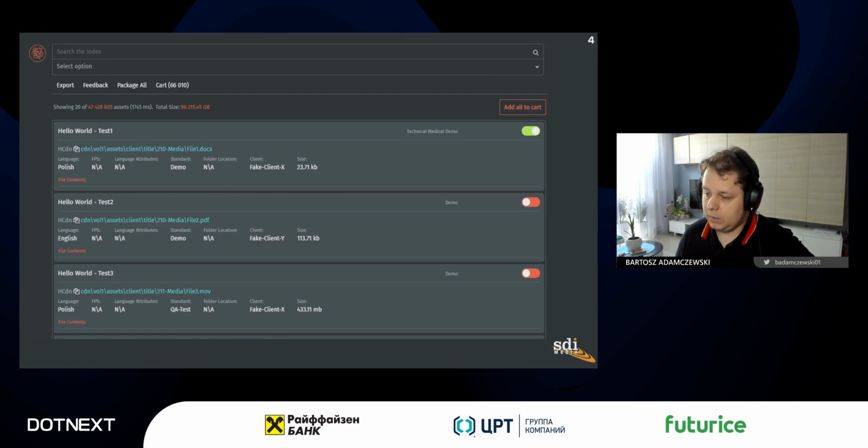As you might expect, we do have a lot of data, because this screenshot will tell you that we have 47 million assets, but that's an old screenshot, and now we have double or triple that even. And the total size of all of these assets is gigantic. I don't even know what the number is. It's just huge.